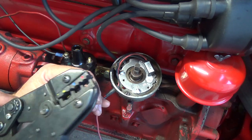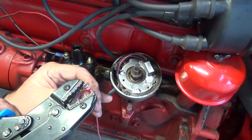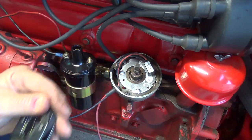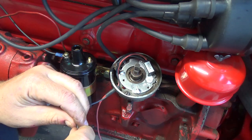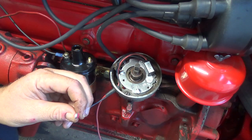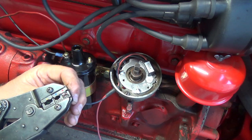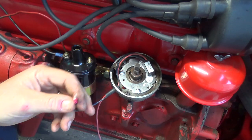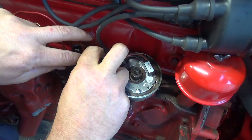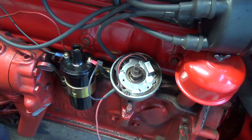Ooh, I messed her up. Uh-oh, I messed that up. Under pressure. Can't handle the pressure. Try that again here. Didn't actually get her crimped yet. It started to go there, but I dropped the wire. There we go. Crimped. Oh, I'm just tricking you. Oh, come on. You'll fit on there perfectly. There we go.